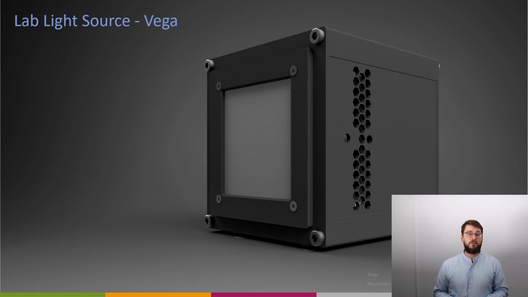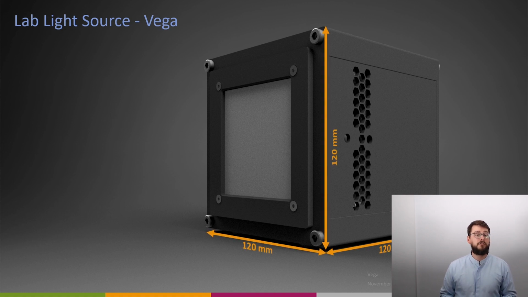Okay, let's begin with a uniform light source. In our example, the new VEGA light source from Image Engineering. It is a direct current LED light source with a comparatively small footprint. And sizes often are difficult to get across in illustrations. So we are speaking of a cube with an edge length of 12 centimeters. So it's pretty small.